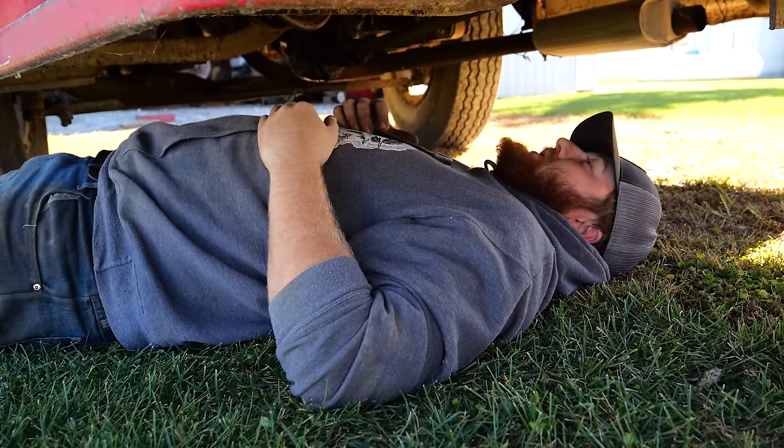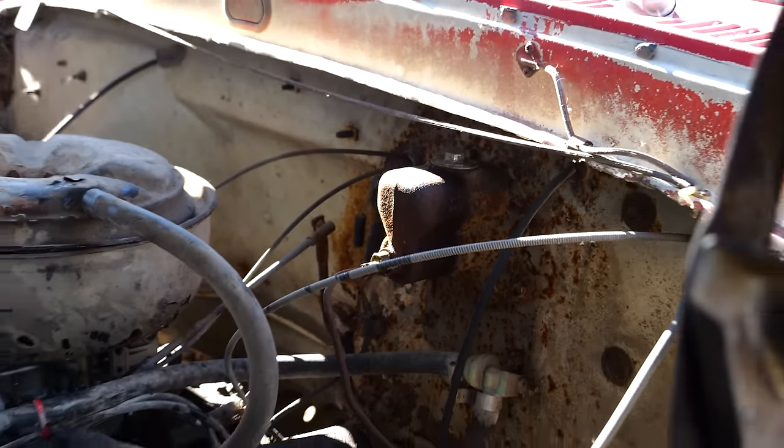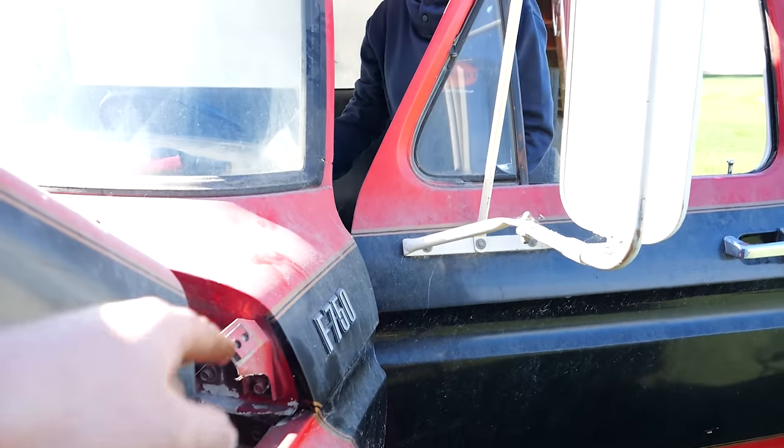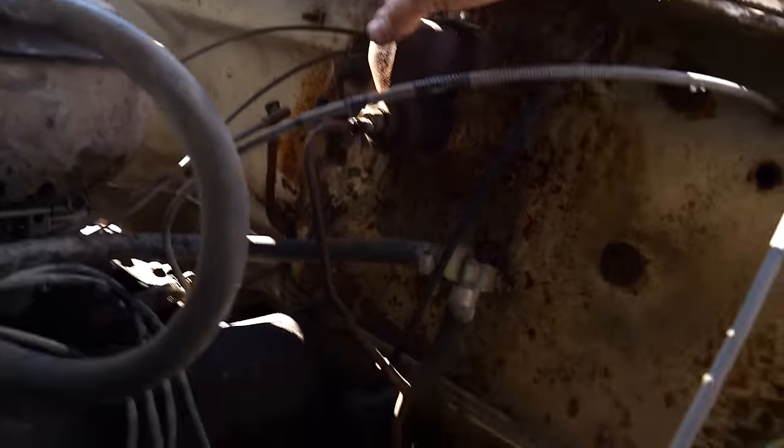Time for a Google and a nap. All right, well, a little Googling. Figured out a couple things. There's a bleed screw down there on the bottom. This is the master cylinder. The other one's called the remote booster.